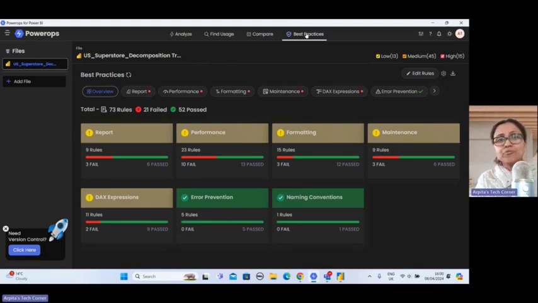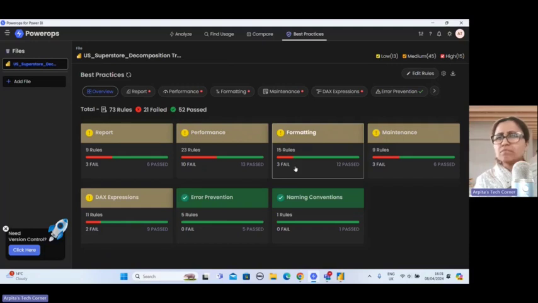Okay, this is another interesting area. That means in your coding, in your Power BI, whether you are adding some tables, your Power Query logic, your DAX formula, any formatting, it will display the best practices, whether you followed them or not. So here you can find it out. This yellow mark is low, something in orange means medium, and something in red is high. Oh my god, that means somewhere I did something wrong. So here I have 10 fails. Okay, I have to check that.